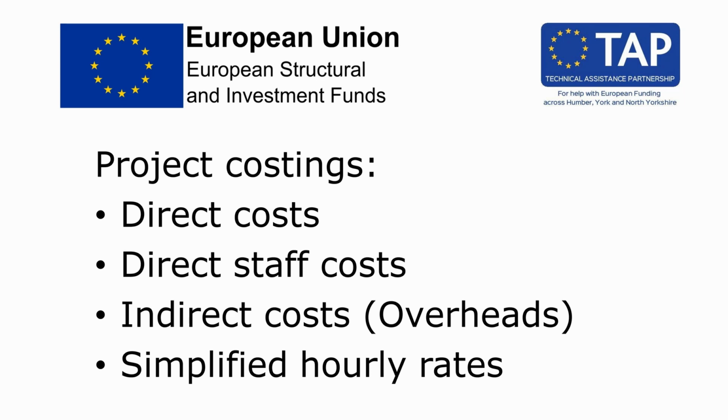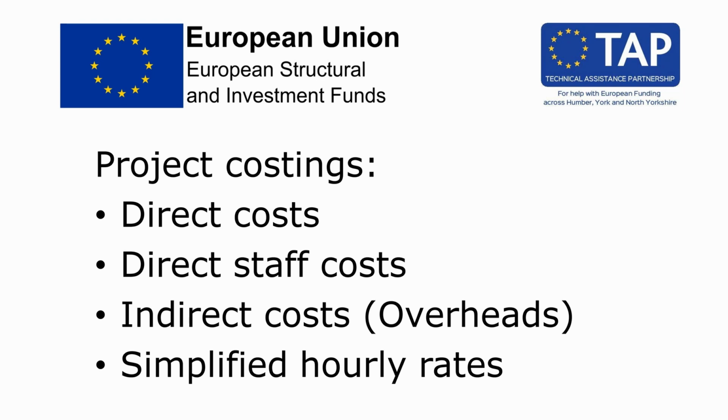Indirect costs, or sometimes called overheads. Any costs which do not fall within the direct staff costs category or the direct cost category are de facto indirect costs and will be claimed using a predetermined flat rate. Such costs do not have to be individually identified or listed within an application. For ERDF projects, this flat rate is 15%, though for R&D projects, 25% can be applied. For ESF, the 50% rate can also be applied.